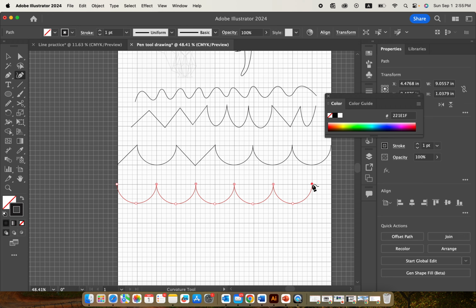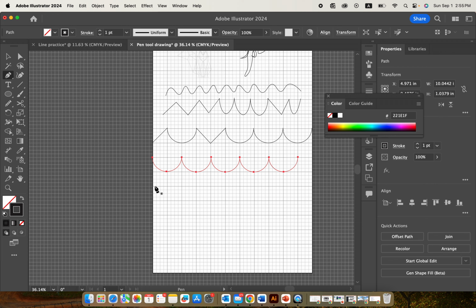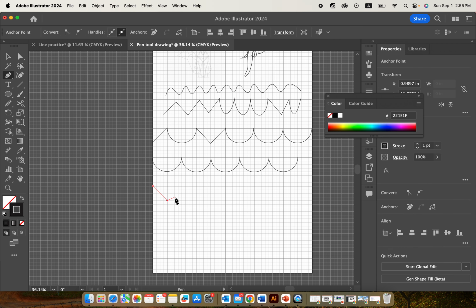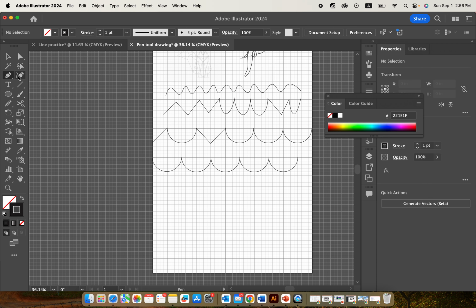So you can create something like this, right? Yeah, you can also try to click, click. Okay, it's switched back to the pen tool. Let's get to the curvature tool again.